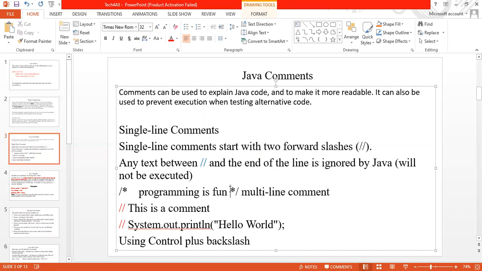That means on different lines, it starts with a slash and an asterisk, and it ends with an asterisk and a slash. So you can have your numerous words here. Maybe I want to define what I'm doing. Programming is fun, as you can see. The shortcut is control plus slash, which I've already used. Okay.